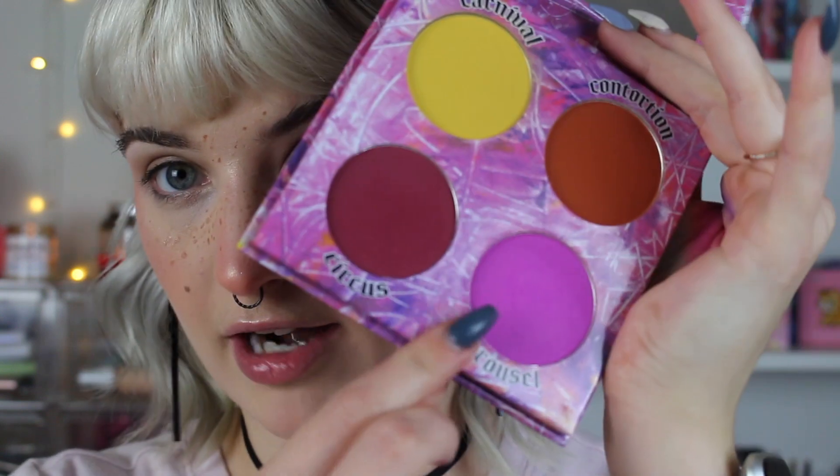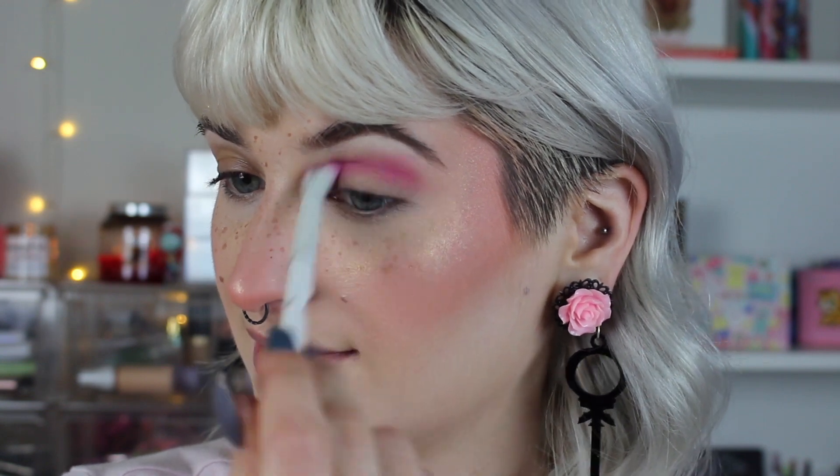We are close and personal. I'm priming my eye with my Smashbox Lid Primer in Lights. I'm going to blend it out and not set it because I don't prefer to do that. I'm going to start by taking Carousel — I'm going to use this as kind of my crease shade. I'm just going to take this fluffy brush and tuck that right in my crease and blend it as my brush has less product on it. I'm going to take it a little bit down here, just in the very outer corner.